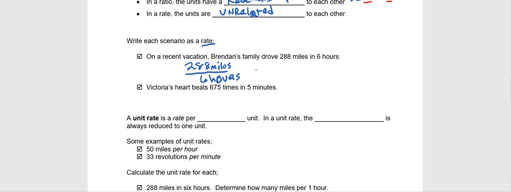We're comparing the miles to the hours. Some people could argue that you could write this the other way. If you wanted to flip it upside down, you would just now be comparing six hours to 288 miles. I think it's more customary, and we would all agree that typically we compare miles per hour.